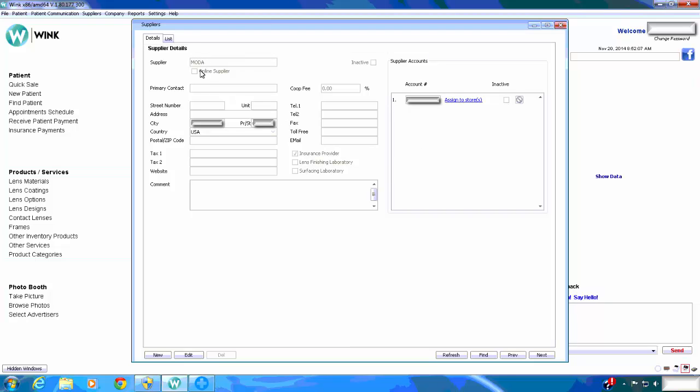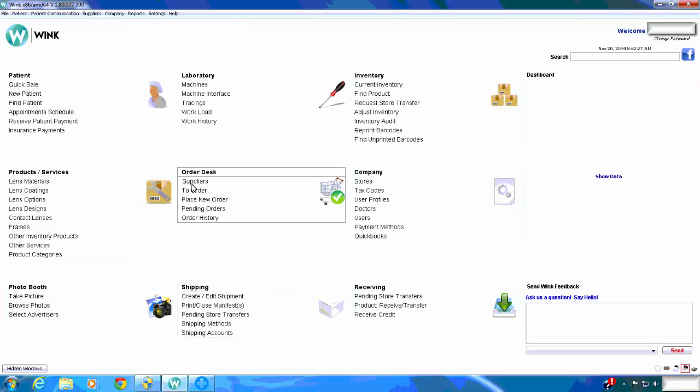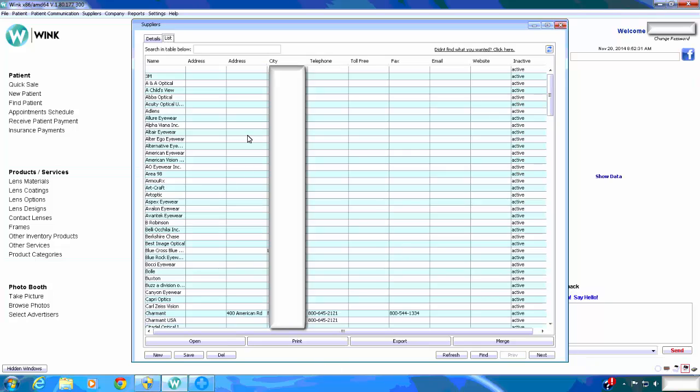So I'm going to assume that your data is entered properly for all of your insurance providers, because I see that you've done the basics. You've put in the name, checked off that they're an insurance provider, entered an account number, and assigned it to the store. Those are the four most important things. Other things we strongly recommend: put in an email address, a fax number, a phone number. These are ways of communicating back and forth.